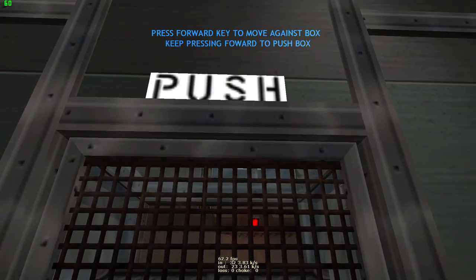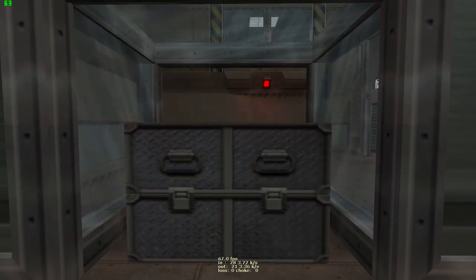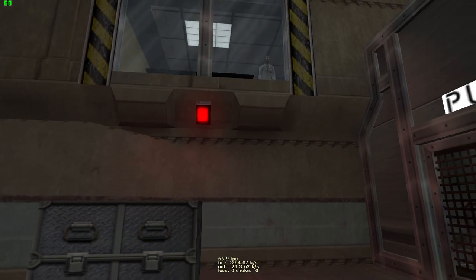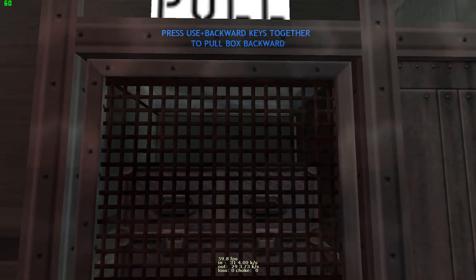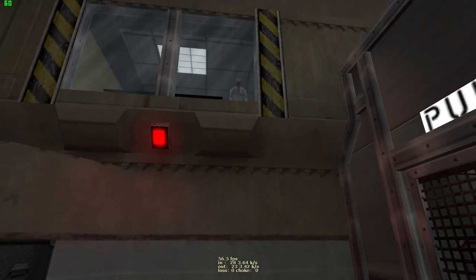To proceed, you'll need to push that box through the corridor. Pushing is easy. Move forward against the box to push it out of your way. Hold this box, move up to it, and press your use key. Hold the use key down to keep a grip on the object, and move slowly backward. The object will come along with you. While gripping an object, you can also use strafe keys to move the object from side to side.